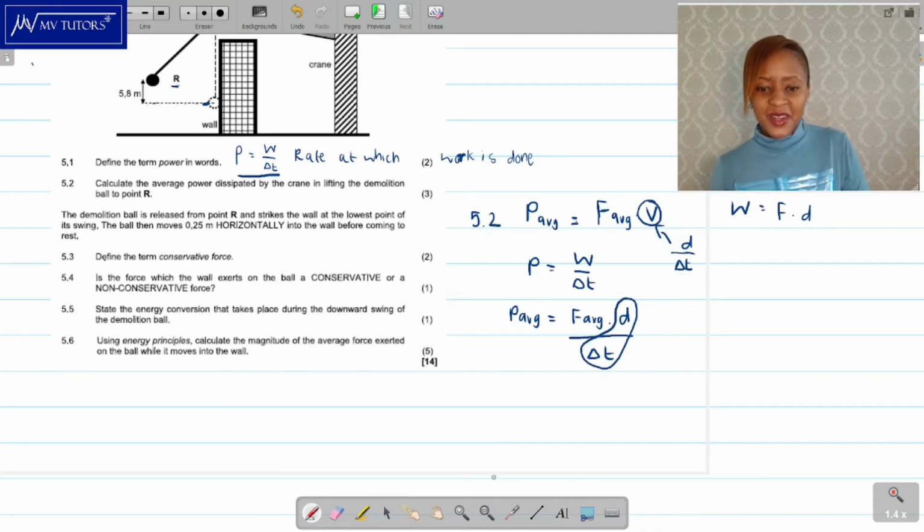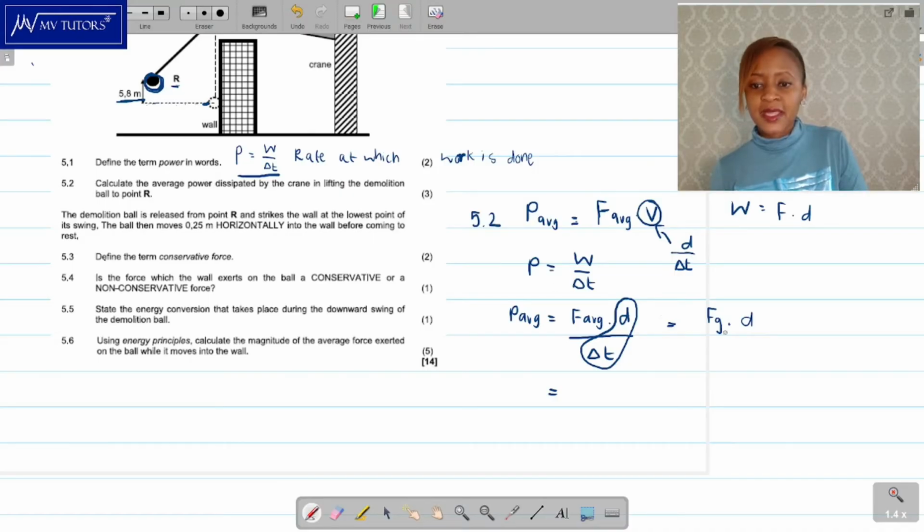Now, what then is this average force? If you look at the ball there, guys, when it's up in the air like that, the only force acting on it is gravity. So we're looking at gravitational force, and gravitational force is equal to mass times the gravitational acceleration. And then the distance. There we have your 5.8, because that's a distance above its initial position.